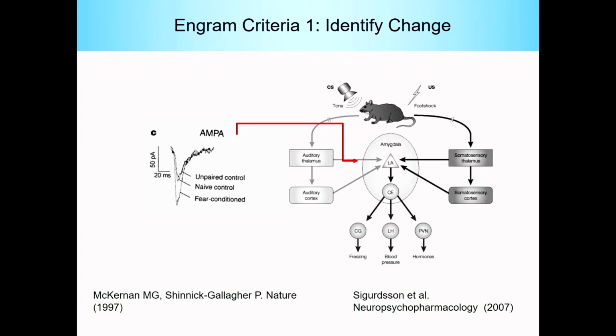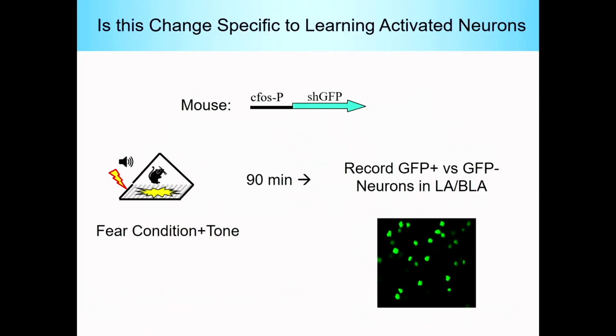And this paper always kind of bothered me. Not that I didn't believe it, other people have repeated it, but it bothered me conceptually because you shouldn't see that, right? Memory should be sparse. How do I learn the next tone if I just randomly poke a cell and every one of them has undergone potentiation? So we decided to revisit this question with this FOS-based technology and ask, what would we find if we just looked at cells that were activated with the learning?